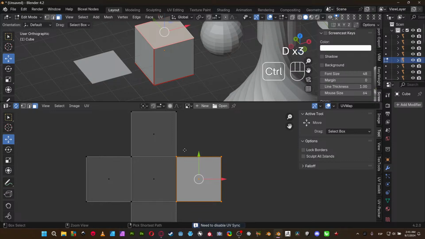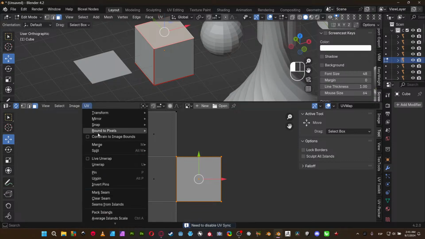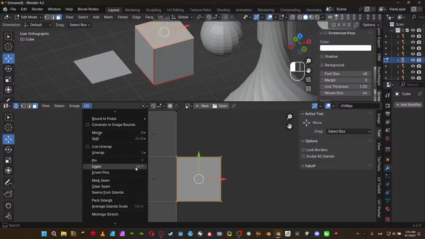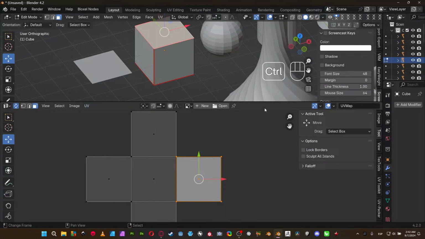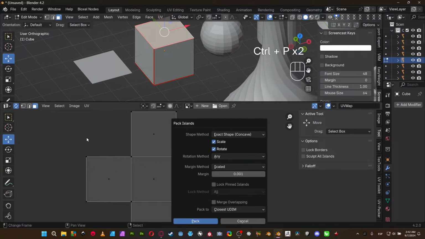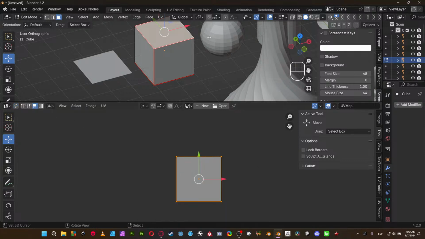So the packing tool, sometimes I prefer to use all the shortcuts in here. I have my own shortcuts in here. So this one, I don't know why, doesn't have any shortcut in here, but I put my own one with Control P. And what you can do with this is this.